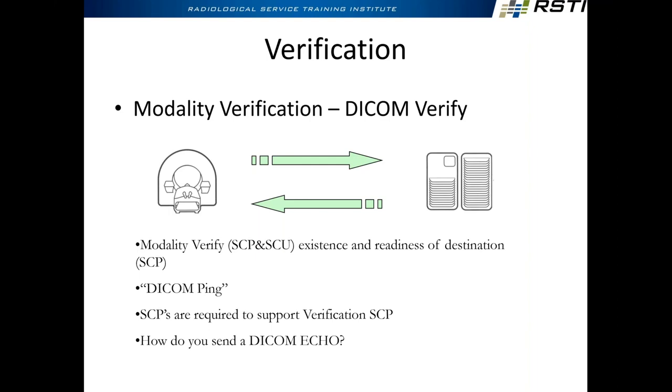Patient ID, there's like SOP instance UID, all kinds of IDs. Is it reasonable to think that a PACS might reject an image if it was missing a patient ID? It wouldn't know where to put it. It doesn't know where to put Jane Doe's images. So in that case, would the echo work? Yeah. But the store failed.